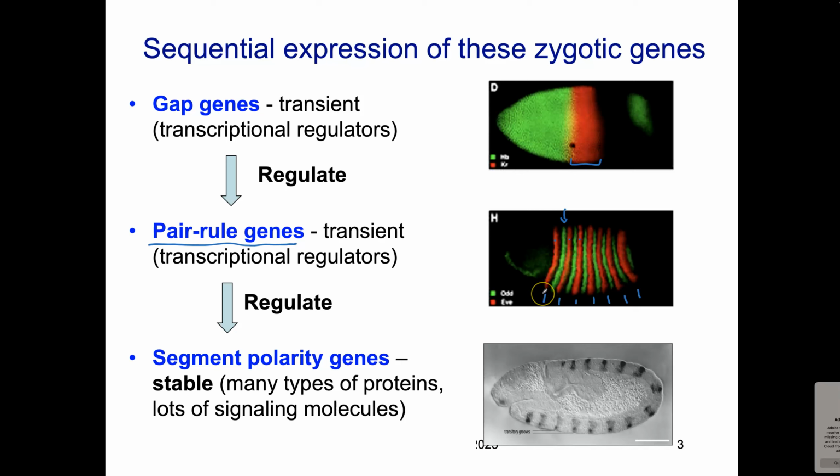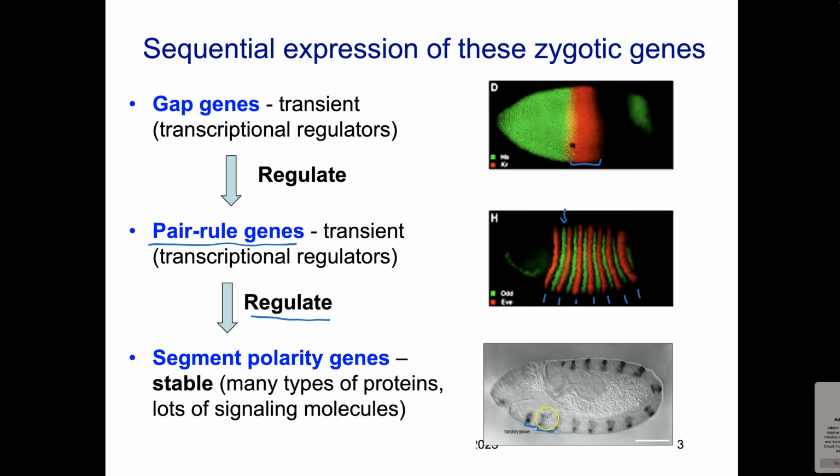And at this point, the embryos are not cellularized. So what you're seeing is the syncytial blastoderm. It's the embryo where the nuclei have made it to the surface. You can see the little nuclei on the surface here, but you can see that they haven't formed cells yet. So it's kind of amazing, really, when you see such a sharp boundary and you don't even have cell membranes to separate them. Okay. And then the pair rule genes regulate the genes called the segment polarity genes. And the segment polarity genes, they are expressed in parts of all 14 segments.